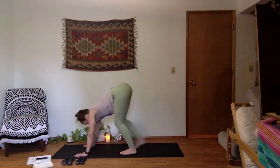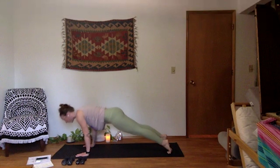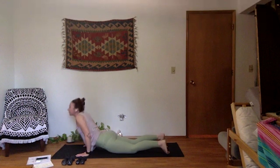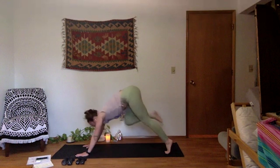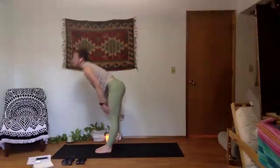High plank with your breath out — plant your palms, step your feet back. Our first chaturanga dandasana — inhale, shift slightly forward. Exhale, lower halfway down. You can always bring your knees or go all the way down — cobra pose, lift your heart. Or press up to straight arms for upward facing dog, peel your heart forward, activate your quads. Exhale, downward facing dog. Inhale, soften your knees, look forward. Exhale, step to the top of your space. Halfway lift — inhale. Forward fold, let it go. Inhale, mountain — rise to the top. Steeple grip — exhale, side body stretch to the right. Inhale through center, exhale side stretch left. Inhale center, exhale fold.